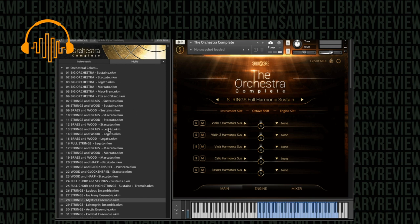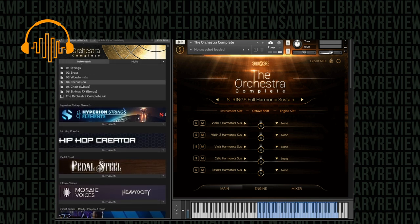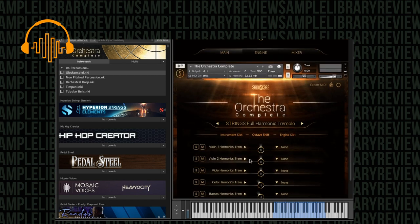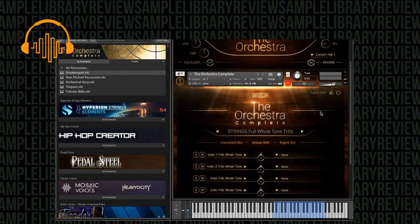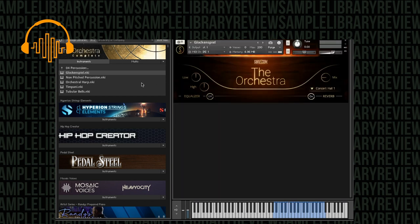Also looks as though the percussion that's been added, we should take a look at that, because I promised we were going to look at the new stuff in the library. There's a glockenspiel. Right now I've got the glockenspiel loaded up. And I also have another version of the orchestra with the harmonic trills. So let's get rid of that. And then here are whole trills, so that you're starting to see how you can layer instruments and get more power out of them.